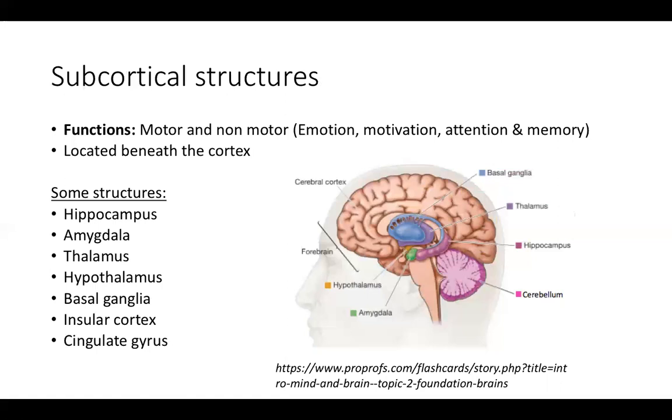The thalamus is the relay station. A lot of input that comes in prior to getting to the cortex actually stops at the thalamus, the first stop that it makes before it enters the cortex for the higher level processing that occurs. The hypothalamus is the main structure that's involved with a lot of hormonal activities. One of the areas that the hypothalamus is involved with is eating, satiation, and hunger.